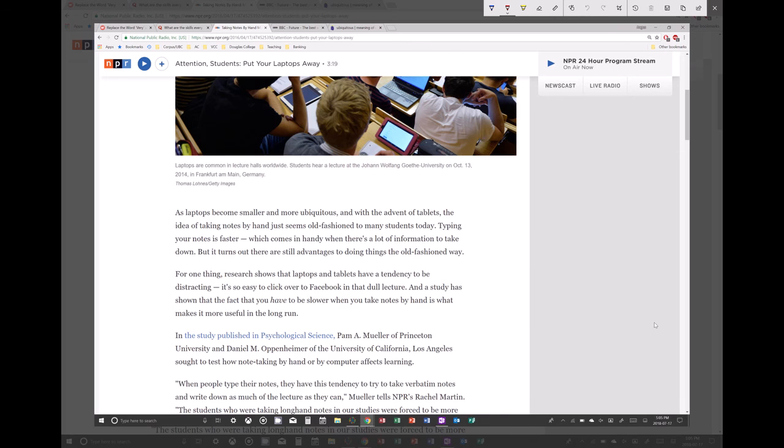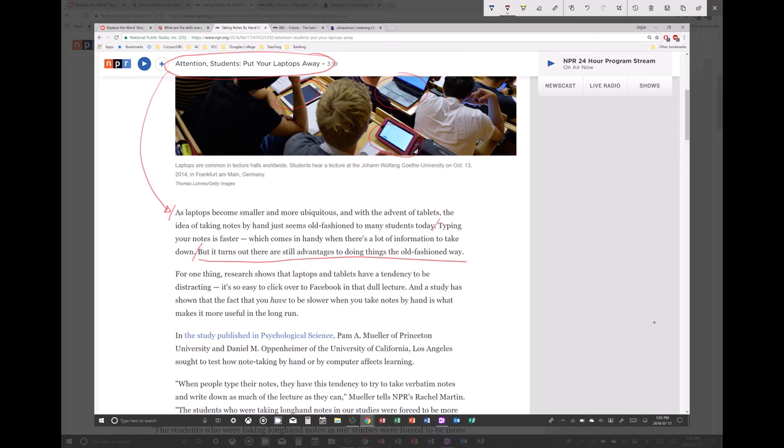So look at this. This is some sort of fact talking about how laptops are more common, and that note-taking on paper seems to be less common or old-fashioned. And this sentence talks about how taking notes on a device is favored or more common because people think it is faster, like with some sort of laptop or computer. You see? However, here is the sentence that talks about the main point of the article, and it should match the title. Notice you can check whether these sentences actually match the title.